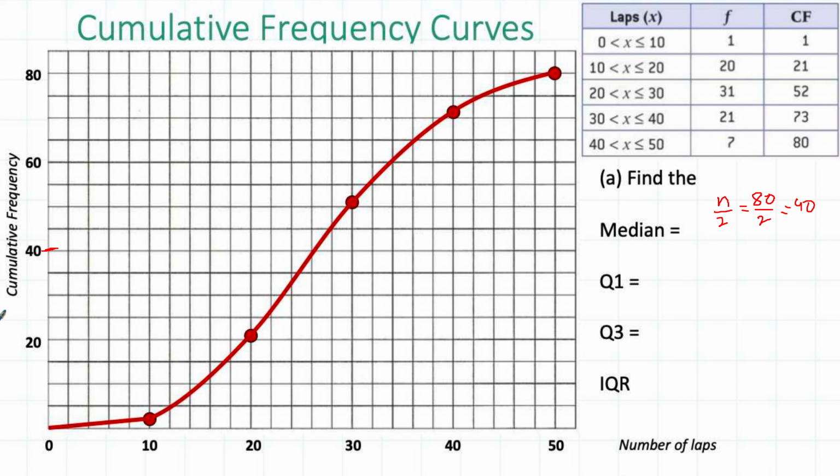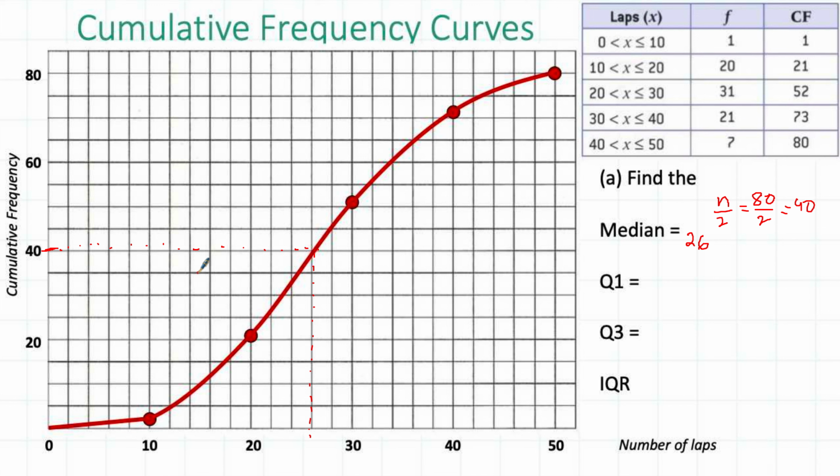And remember, cumulative frequency tells you how many numbers are building up there. So make sure that you take a ruler, and as soon as I hit my line, I go down and I try to find the equivalent value here. And that value is going to be my median. So in this case, it's going to be 26. And then for Q1, I'll do the same, but this time I'll divide by 4. Or you can have a look at the lower part, and it's the middle of the lower part, which is 20. And if I go and hit my line, it's going to be 20.